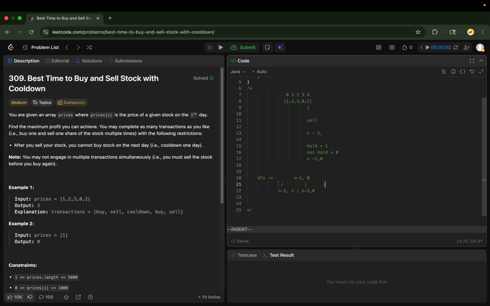And also we have to know the previous one, the i-3. If we start at this one, the last one is 0. The last one cannot buy.